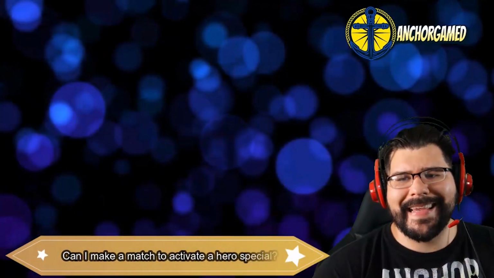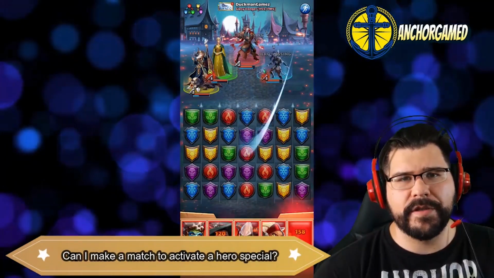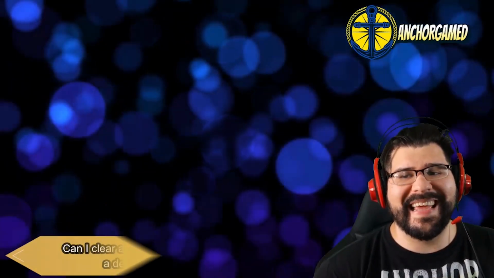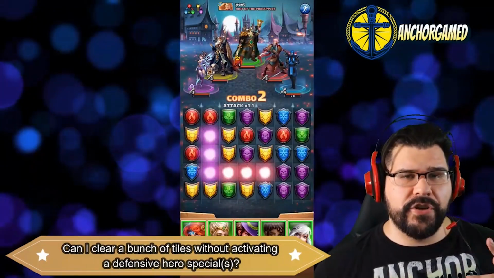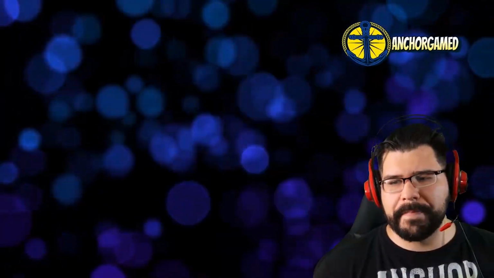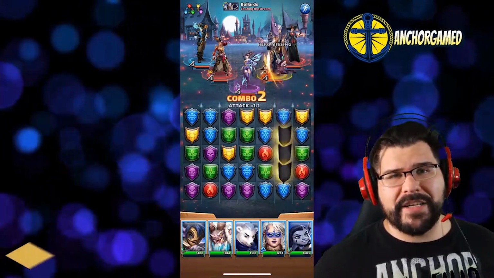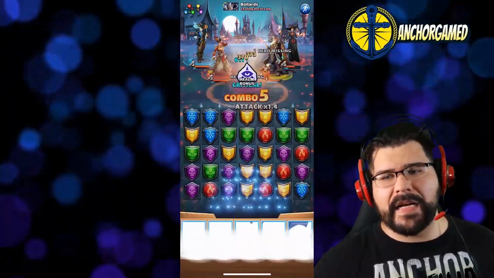The next one, number 8, is can I match to activate a hero special? So by making this match, will it activate my hero special? And then the next one is, can I clear a bunch of tiles without activating a defensive hero special? So you know those moves that sometimes are not that great, but you just need to clear out some moves. And then the next one is, can I just clear out a whole bunch of tiles? Sometimes it's going to get me murdered potentially, but I have to clear it out so I can get the colors that I need to be activating.